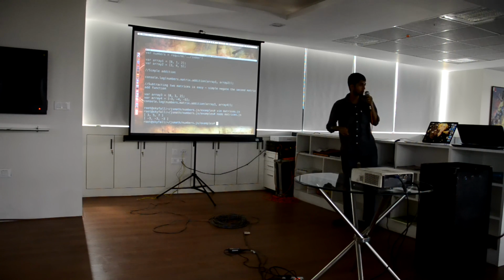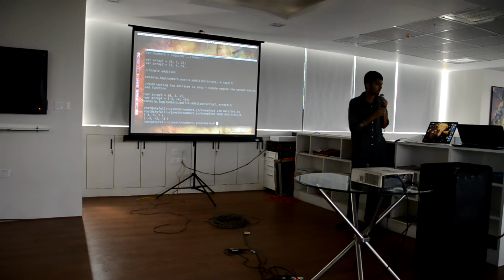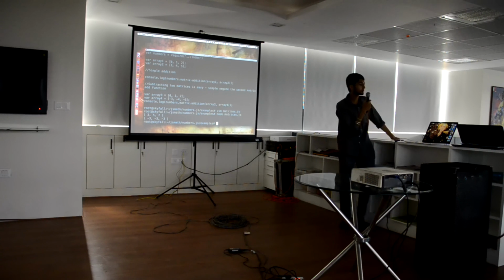In fact, curious note, one of the things that I noticed with this particular library is that when you want to subtract one matrix from another, you have to use the addition function. And the reason for that is, for some reason, they forgot to implement the subtract function. So when you have to subtract a matrix from another one, you simply have to invert the second matrix. You know how it goes. 2 plus 2 is 4, but 2 plus minus 2 is what? 0, right? So that's how it works.